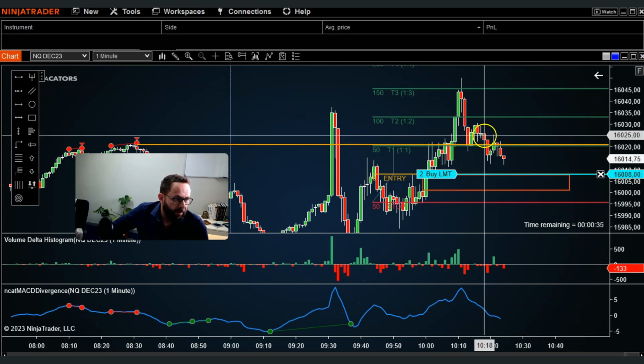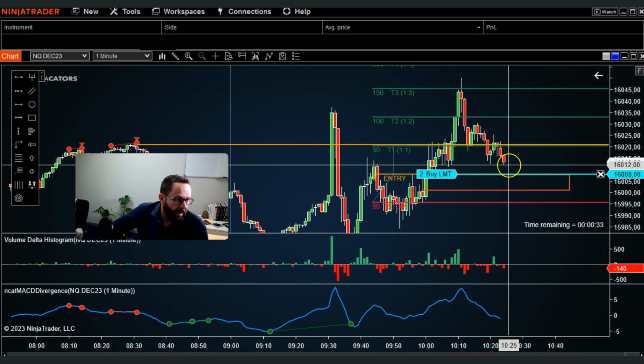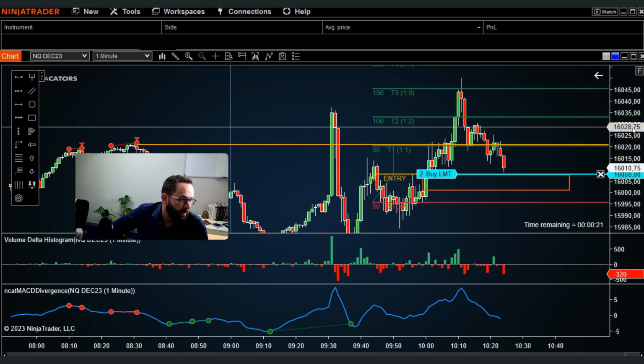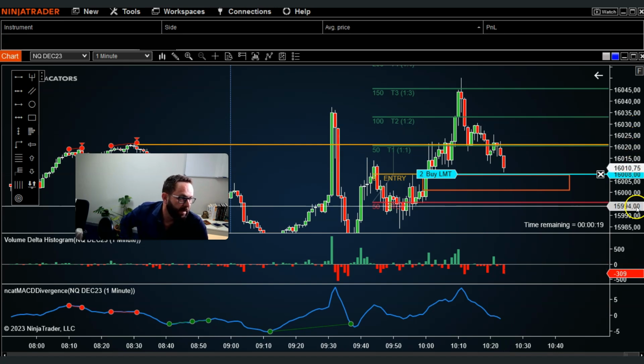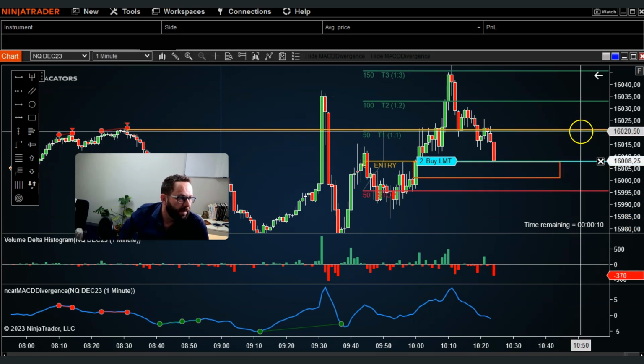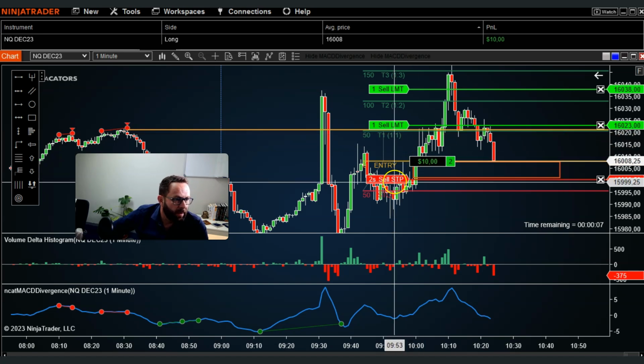Alright, had a brief little move upwards, decline again. Hopefully this is it now. About $6 to fall towards my, there we go. See if I can get in this. That was awfully close to filling my order. Fingers crossed we get a fill here. There we go, I'm in.